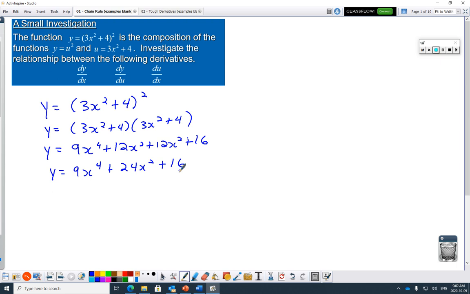Okay, so now that's all the y steps. Now I need a y prime step, where I actually take the derivative and I get 36x cubed plus 48x squared. At that moment, you should be unimpressed by the result. You're like, okay, so you just did what you said you weren't going to do, which was expand it and take the derivative. You said you have a better way.